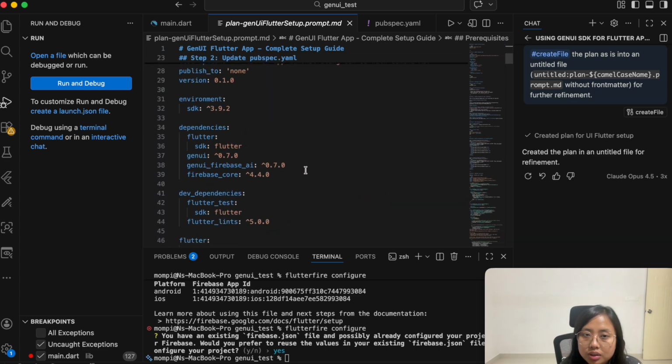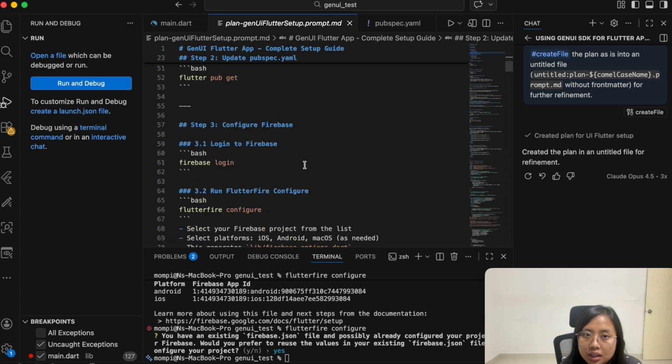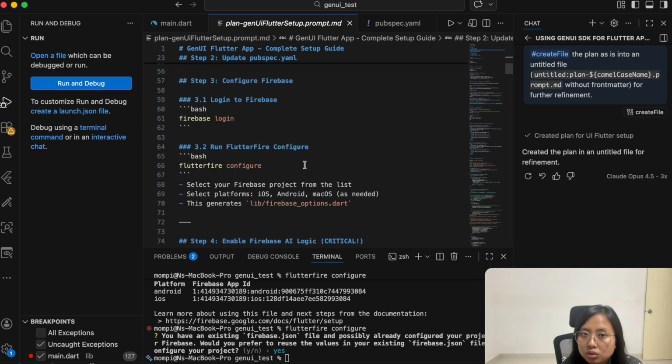Once this is done, all you've got to do is add these as your dependencies in your project. And once that is done, you have to log into your Firebase account. So if you've already set it up, you don't have to worry, but if you didn't, you have to use firebase login and log into the particular account where you've configured your project.